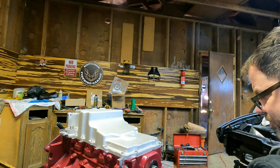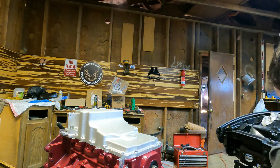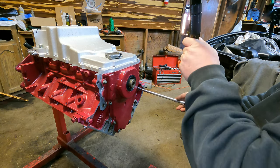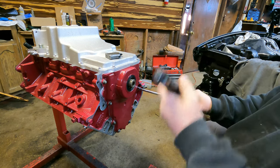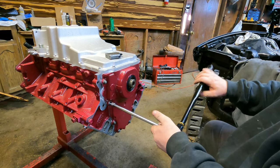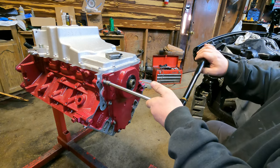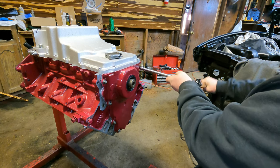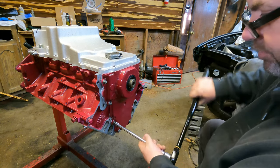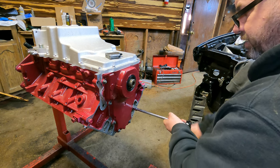I think these front cover bolts are supposed to be 18 foot-pounds as well. I'll double check that before we really slap the love to them. These front cover bolts are 18 foot-pounds as well. And again, we're going to go center out. Should double check these without this extension on, just in case.